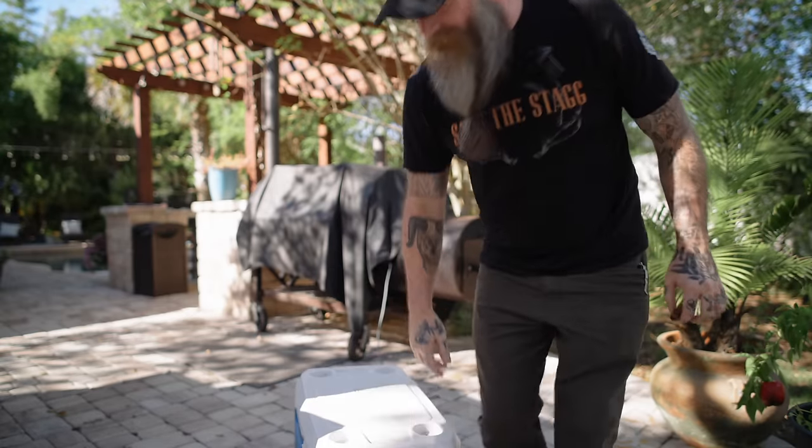This will be the third or maybe fourth Traeger I've used in my life, and I'll start the video out by saying — call me a shill if you will — but they've all treated me really well. I've enjoyed using every single one of them. I'm a big fan. Now I know some of you guys are going to run to the comments quicker than white girls in Ugg boots flock to Starbucks in October for pumpkin spice lattes.